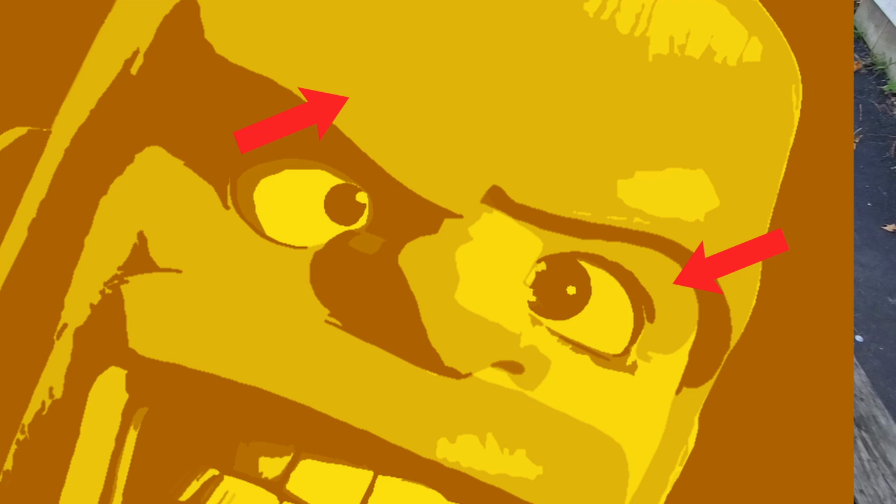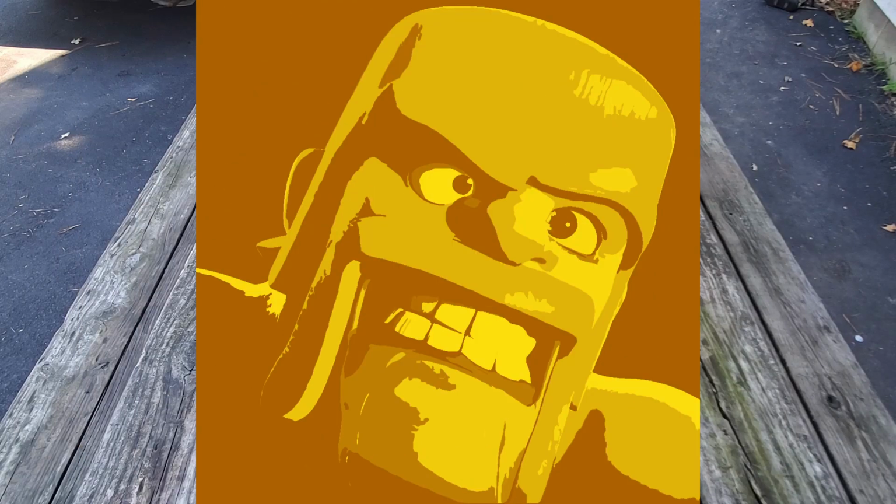The lightest places on the barbarian is where you're going to carve all the way through the pumpkin. The darkest spots are where you're not going to touch the pumpkin. You're just going to leave everything on. And then the parts in the middle that are shaded, those are parts where you're only going to carve halfway through. And there's one part that you'll only carve a quarter of the way through the pumpkin, and I'll show you how to do all of that a little bit later.